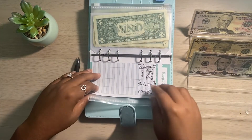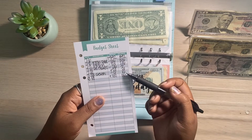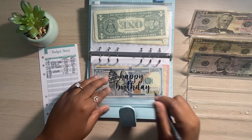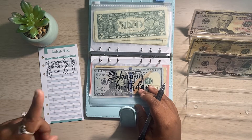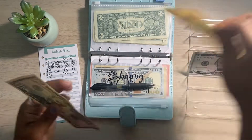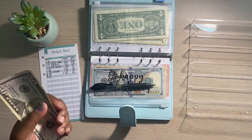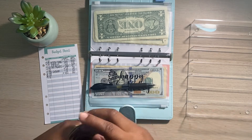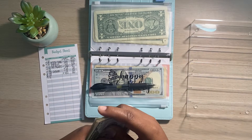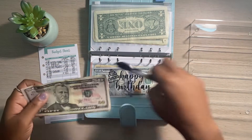The last one I have in my sinking funds binder is my birthday envelope. It currently has $115 in there. This envelope took care of my birthday and also takes care of family birthdays and friends' birthdays — like if I want to buy a gift. I don't like to really go to parties without bringing a gift. Even if it's just $5 or a card or something like that, I just don't like to show up empty-handed. Your presence is enough, some people say, but at least a $5 card and some cash — you can never go wrong with that. Today we are putting in $50, $60, $65, $70, $75 into my birthday envelope.